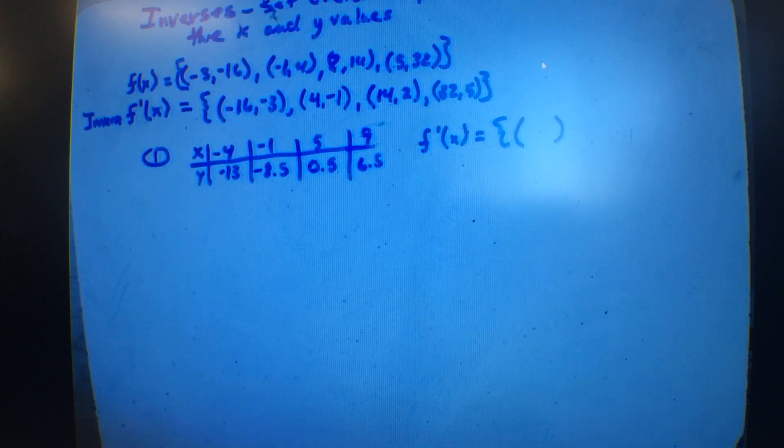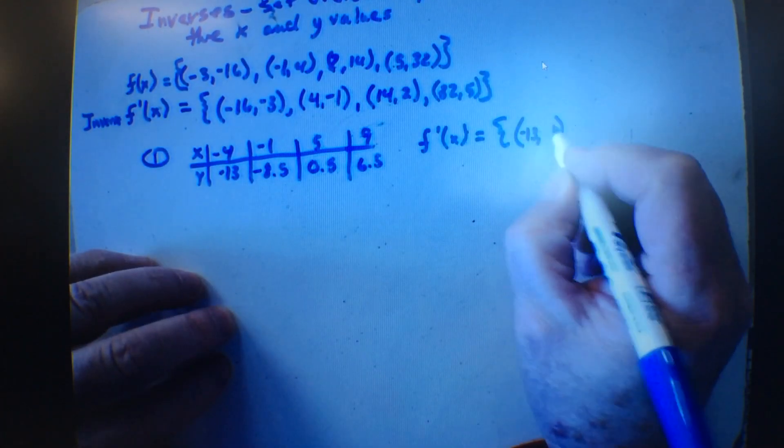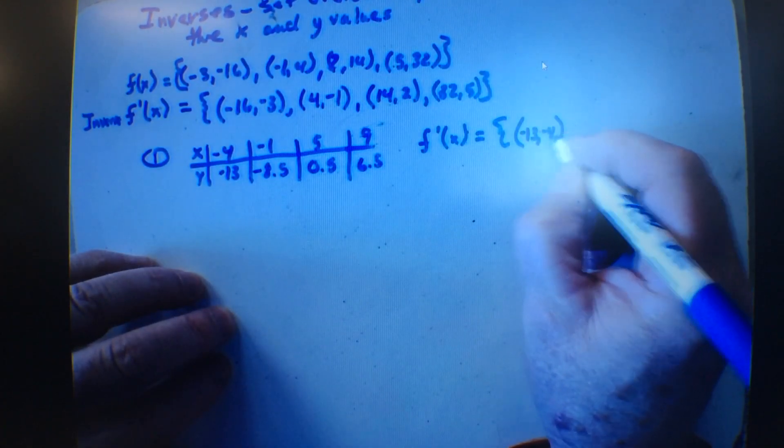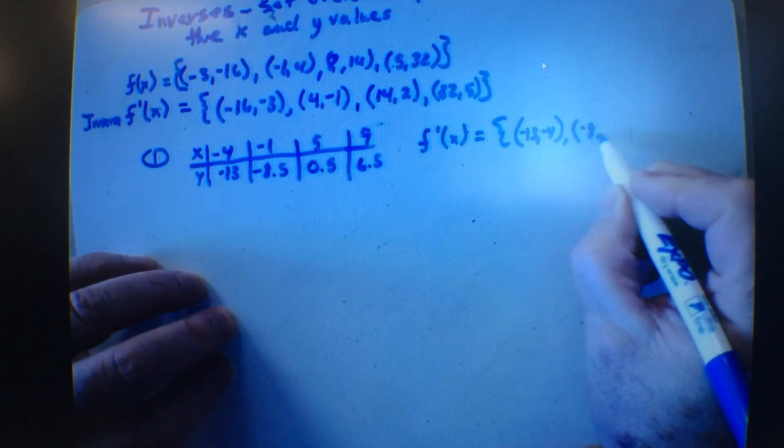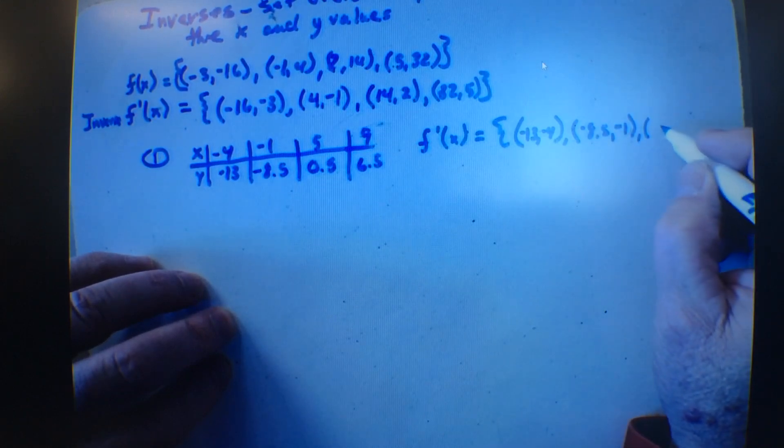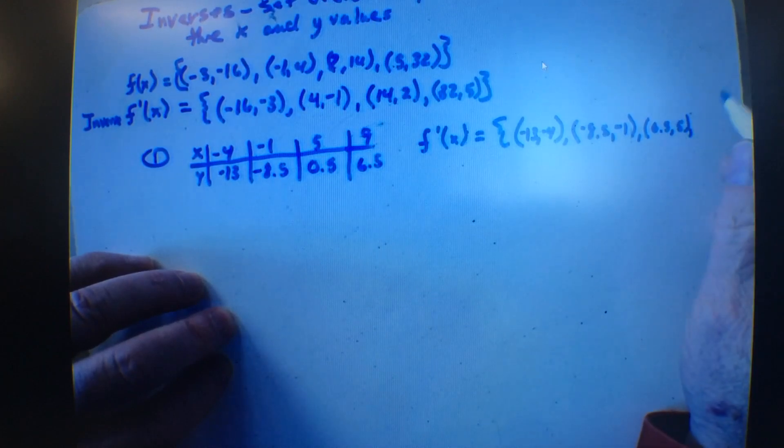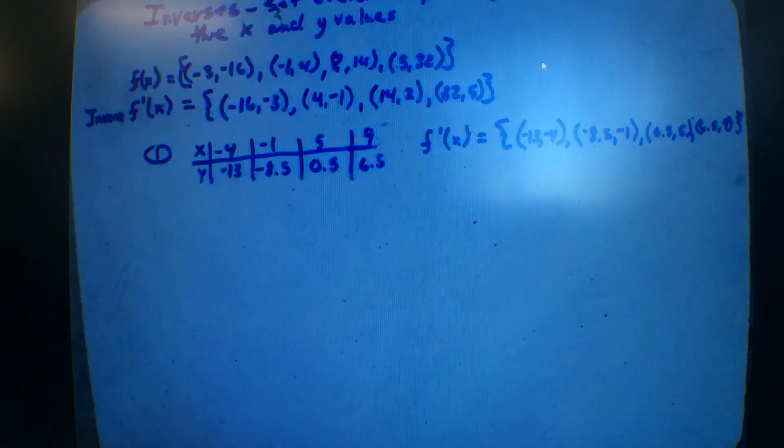Negative 13. Negative 13. Negative 4. Negative 4. The next one, Tyra. Negative 8.5 and negative 1. Negative 8.5 and negative 1. Caden? Oh, 0.5, 5. Okay. And the last one. Chuck? Negative 8.5 and negative 1. All right. Very good. So that's fairly easy, isn't it? Correct? All right. Any questions about that?